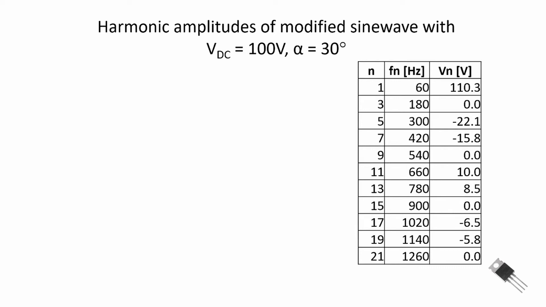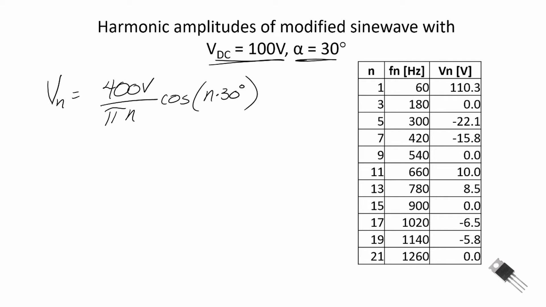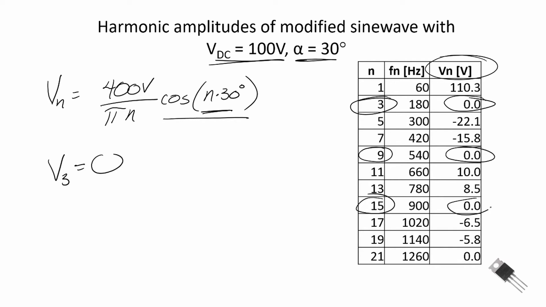Let's apply this to a wave where our DC voltage equals 100 volts and the conduction angle offset is 30 degrees. From that, Vn equals 400 volts over pi·n times cosine(n × 30°). One thing to note: when n equals 3, our third harmonic equals zero because cosine 90° equals zero. Here I have a table doing all the calculations for the harmonic magnitudes. We'll also see that our 9th, 15th, and 21st harmonics equal zero — every 6th odd harmonic equals zero for an offset of 30 degrees.